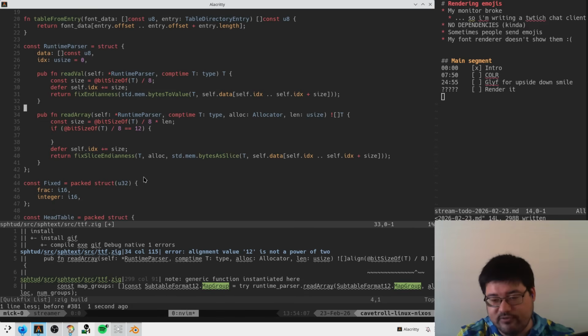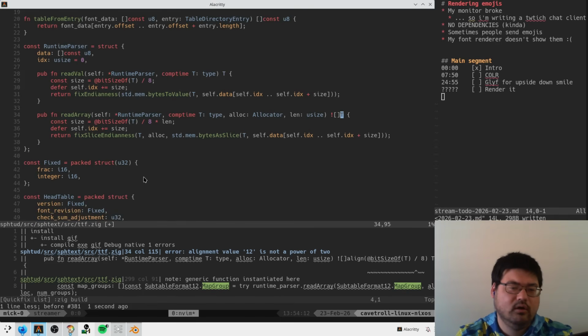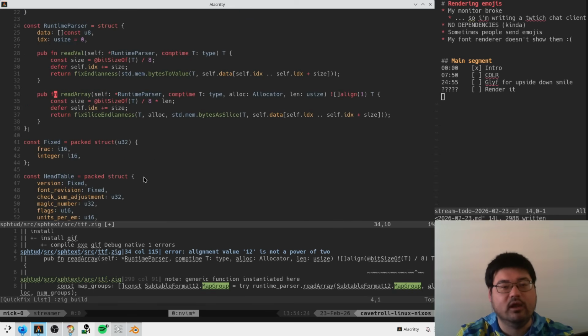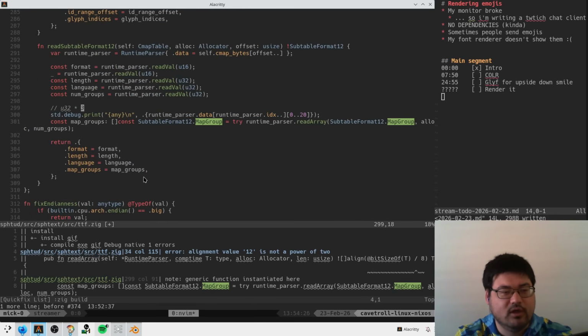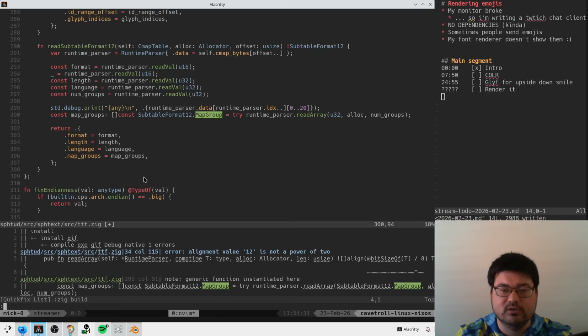It's just so hard to hack it. Align 1. Can I do that? Does bytes as slice allow me to override the alignment? Oh, it's not trivial. Okay, here's what we do. The easier hack for now is to read this as an array of U32s.